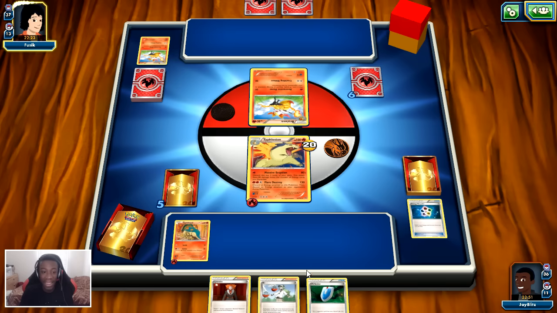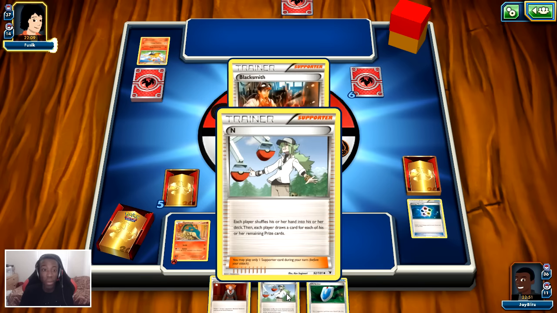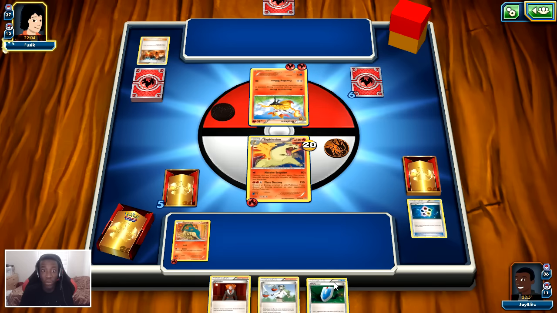Like, I have an End. I could just End my hand away. Then again, I'm not going to, because then they'll draw cards too. What End does is you shuffle your hand back into your deck. Well, actually, both players shuffle their hands into their decks, and then they draw according to how many prize cards they have left. So I would be giving them a whole new hand. I don't want to do that.